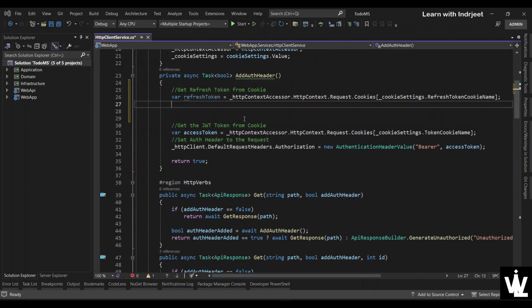Okay, now this refresh token might be null, right? So if the refresh token is not there, suppose, then what we want to do is we'll sign out and then clear the cookies and then return false from this function.